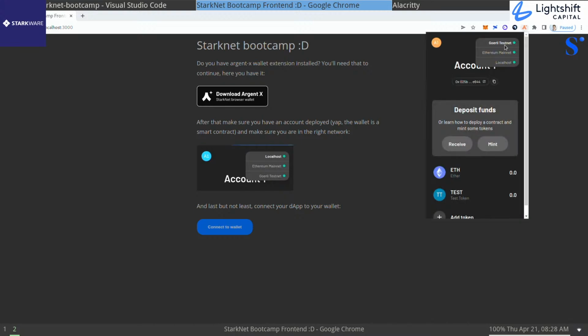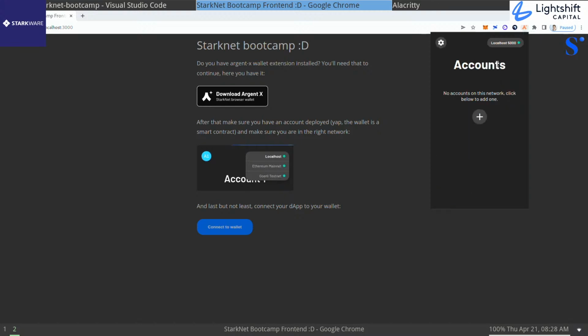You need to change your Argent wallet to localhost if you are using the DevNet. I'm doing that. Deploy a wallet contract just to be able to use our application. You mean testnet? No, I'm on the DevNet. Oh, I thought you said yesterday. As I said, it doesn't work properly because we can't make the invokes, but just to see the application is enough.